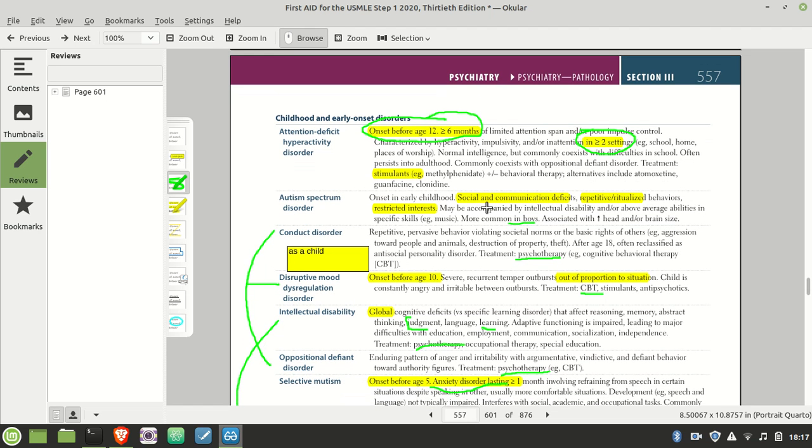Autism spectrum disorder. They'll almost always give you an example of a 3-year-old boy, because it's more common in boys, and the preschool teacher is telling the mom, hey, he's always by himself. He's not communicating with others. He always wants to play with his train, and when he's playing with his train, he always does the same thing, moves it back and forth, and does this forever. You take it away, he's not able to properly communicate, hey, I need my train back. He just throws a fit, yells, cries, that kind of stuff.